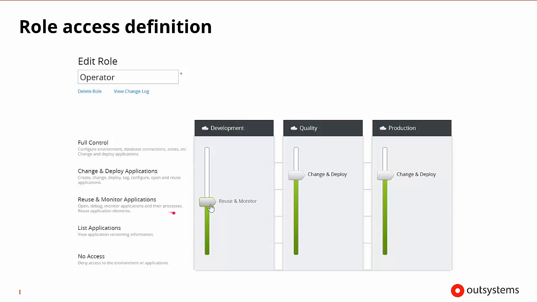They had reuse and monitor access in development, they had change and deploy in quality, and they had change and deploy in production. So when we create a new role, there are a number of different types of access permissions that can be granted, and then however many environments we have, all of those environments will show up, and we can choose some level of access to applications inside of those environments.